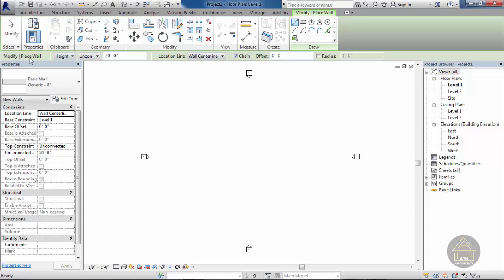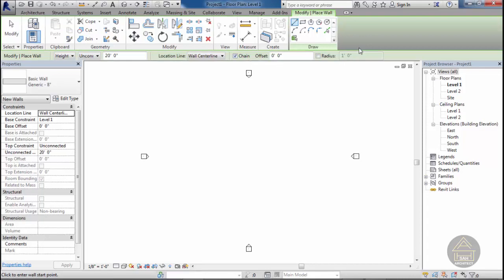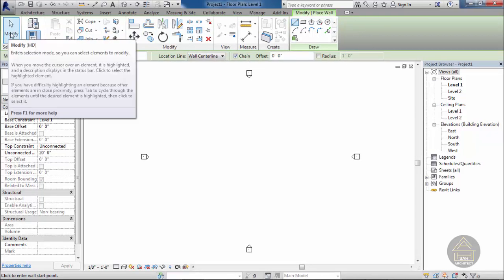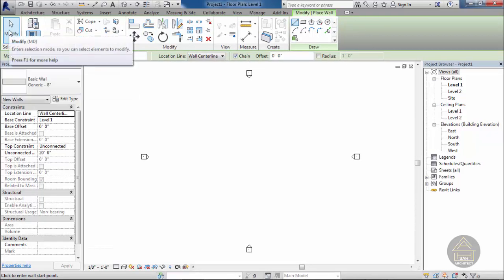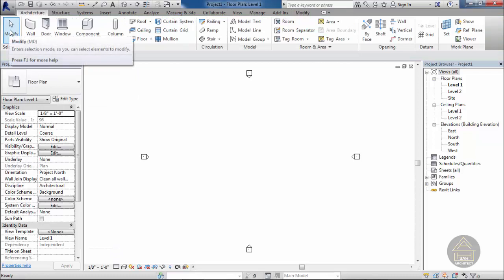We can also see an options bar here. Earlier it was a blank bar. There was nothing here. We will learn all these options later, but in this session we will complete our user interface. I want to cancel this command, so I am clicking the modify button just to come out of this wall command. Here is our actual drawing area where you will do the 2D and 3D work.